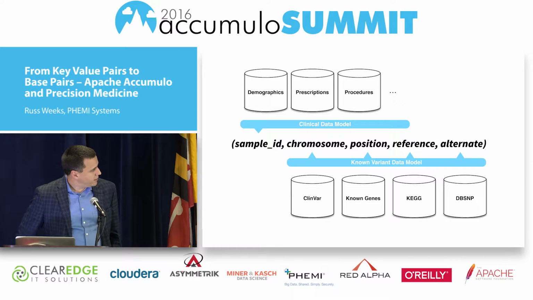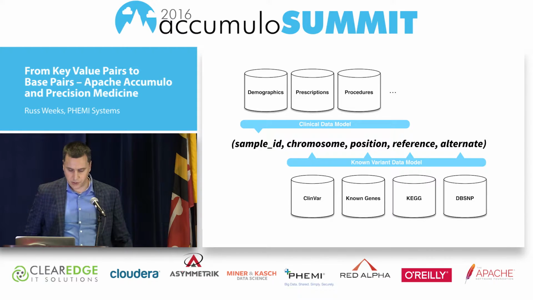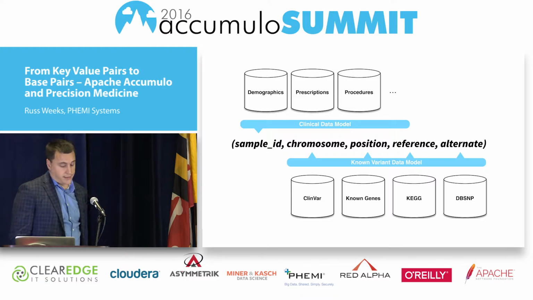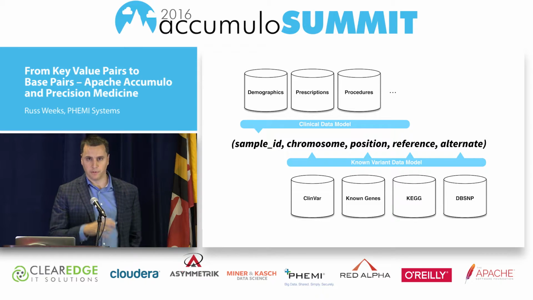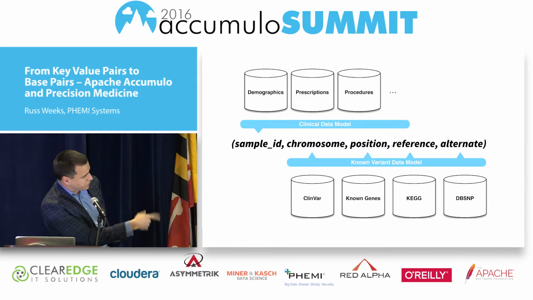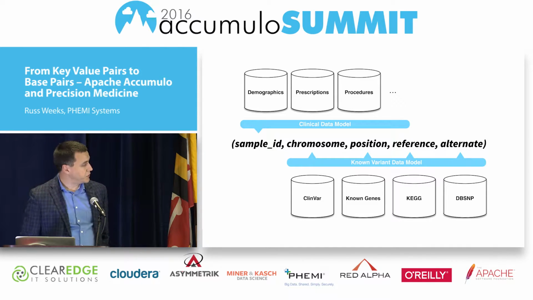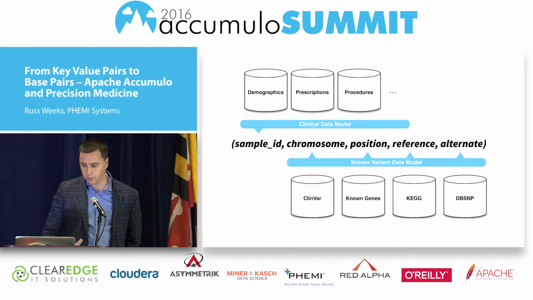So if that's the structure of our key, or the structure of our row ID, this is what I was getting at earlier when I was saying that we can link different parts of the key to different sources of information. The sample ID is, you can think of it as a foreign key that unlocks a wealth of clinical information. This could come from an electronic medical record system or a healthcare data model, and it's typically very tabular, relational in structure. And the rest of the values that form that locus, chromosome, position, reference, alternate, can potentially tell us what researchers around the world have learned about this variant. So this is a great candidate on that right-hand side of the tuple. It's a great candidate for denormalization.